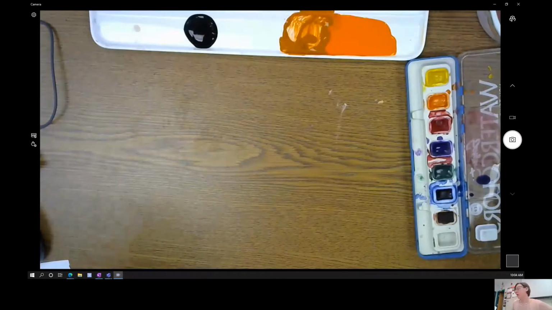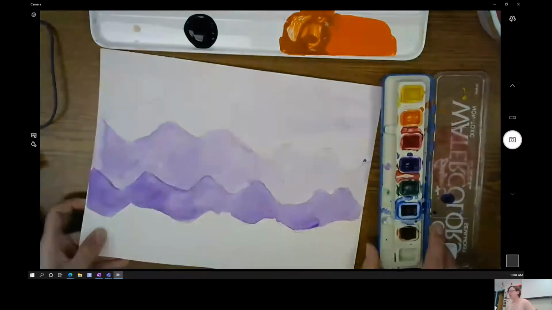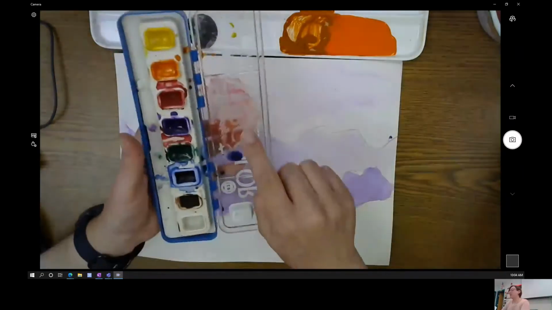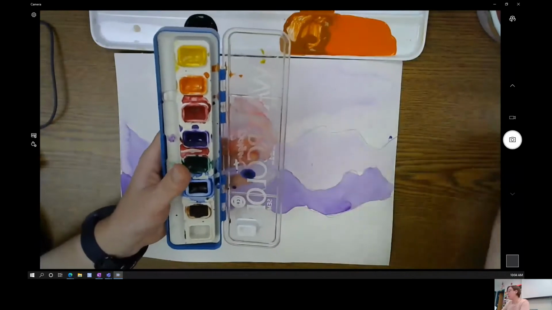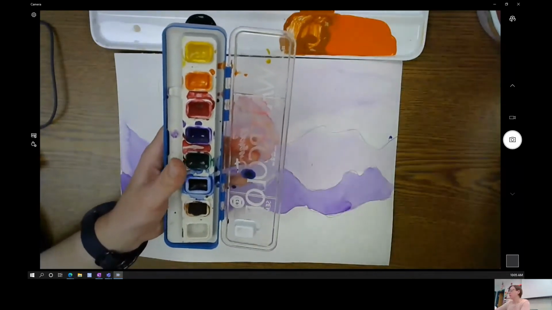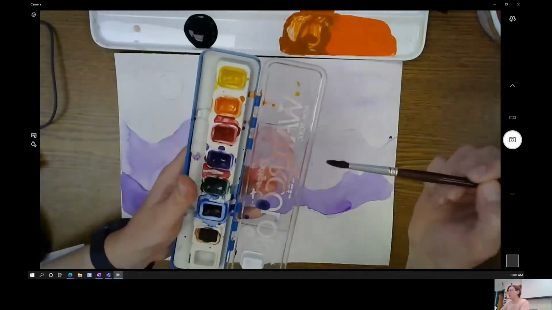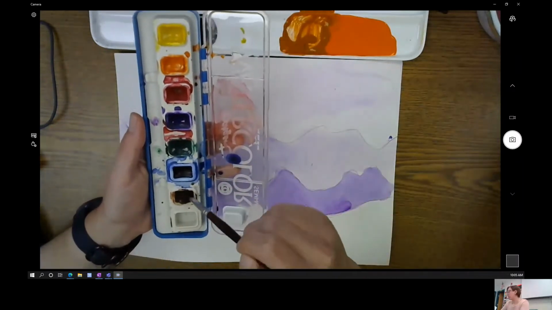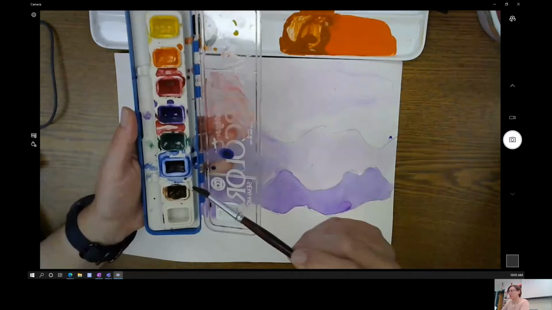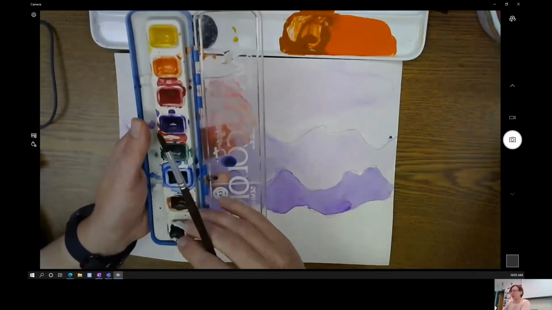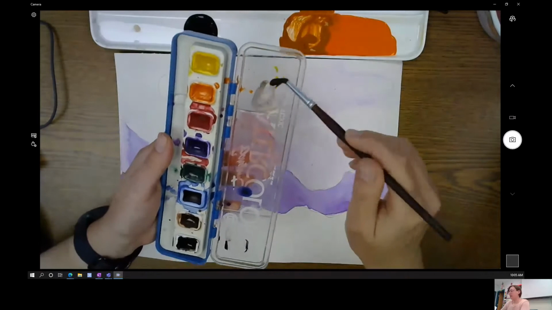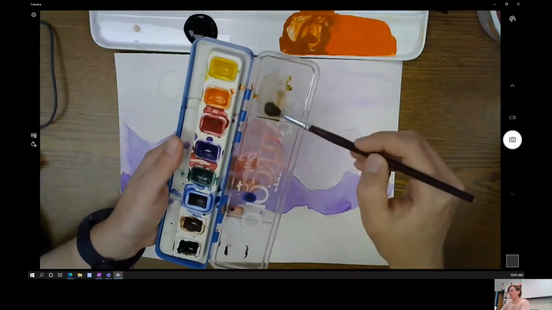If you were using watercolors at home, the case of your watercolor container is a great palette that you can use to mix your colors. So I would take either black or brown. I currently don't have black in this set of watercolors. You add black or brown onto your palette.